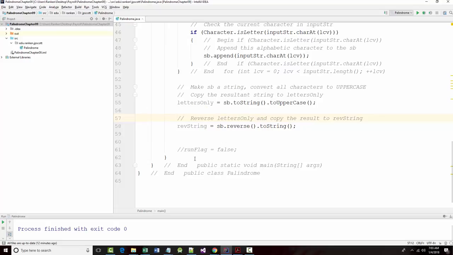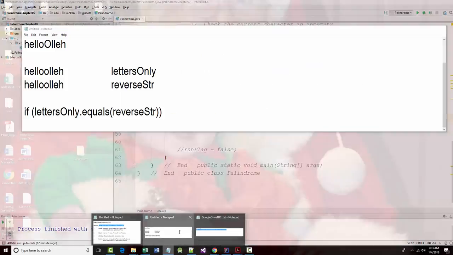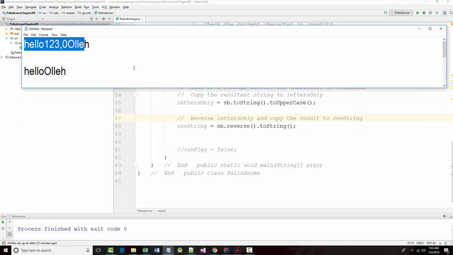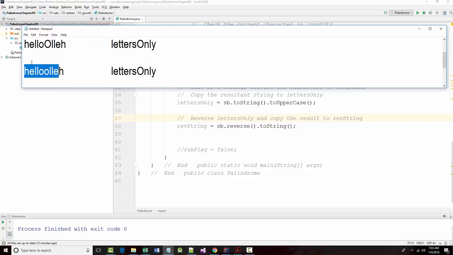Okay, so now basically what I did, using the example I showed you earlier, was I was building it a character at a time, right? So this would be input string. As I ferret out the characters I don't want, that becomes letters only. Then I take that and make it into a string, and I uppercase it.